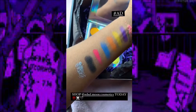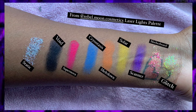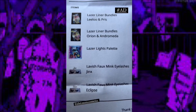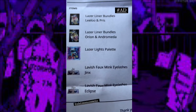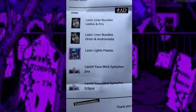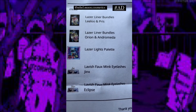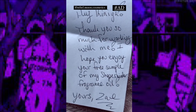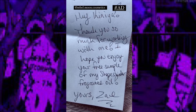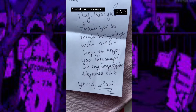So these are all the amazing products included in this package. You've seen everything here today, and she also added a sample of the Shape Shifter fragrance. I also got an amazing note — I haven't read this yet. It says: 'Hey, can I thank you so much for working with me, I hope you enjoy your free sample of my Shape Shifter fragrance.' And of course, once again, it smells like a gothic auntie — and I'm about to make sure I become that gothic auntie.